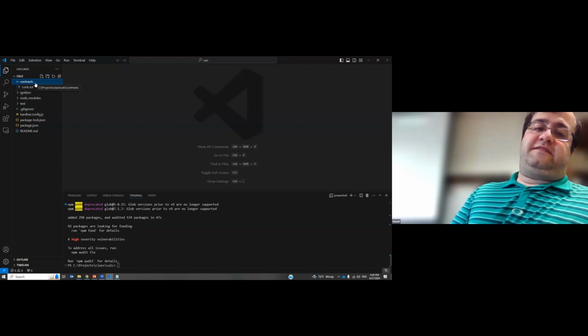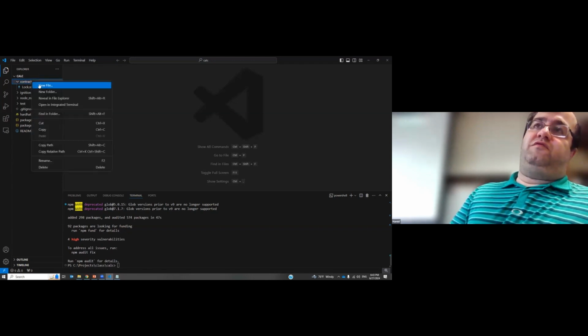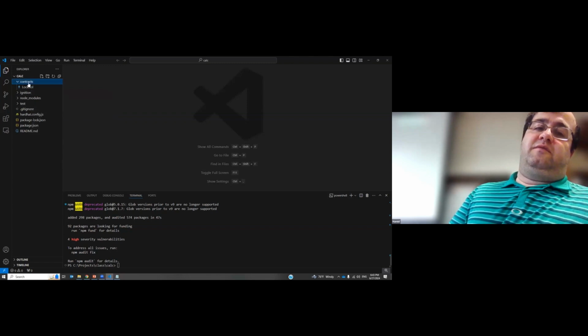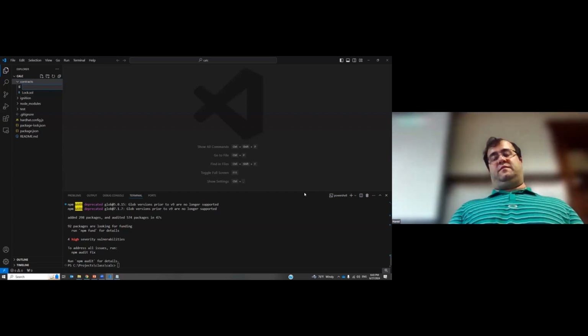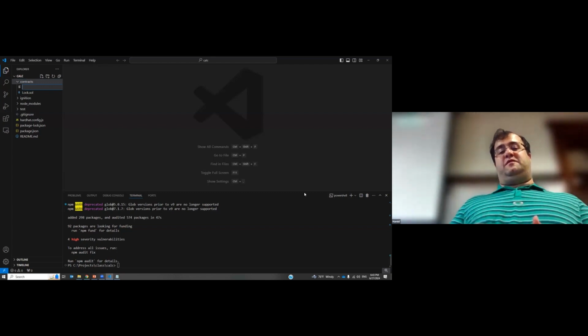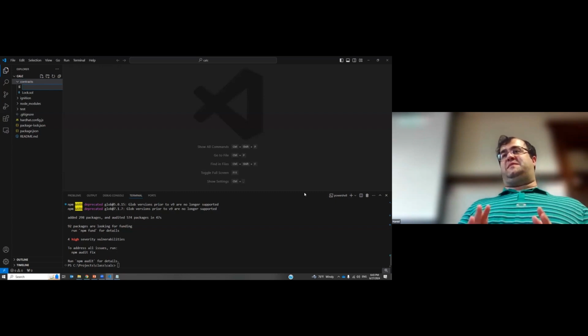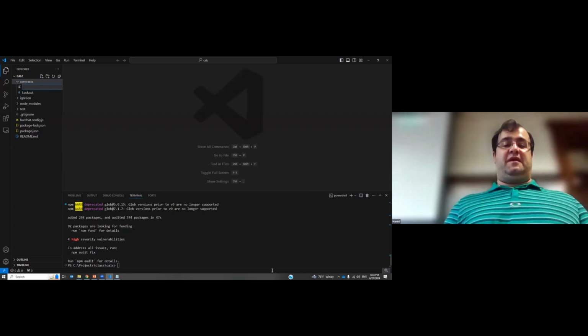Just select contracts, and in the next section, you see New File. Or you can right click and do New File. Both of them are fine. So just click New File and write your file name. Any file name is correct. You can use any arbitrary name. But if you want to follow my steps, maybe it's better to use the exact same name. Otherwise, you have to fix it everywhere that you use the name.